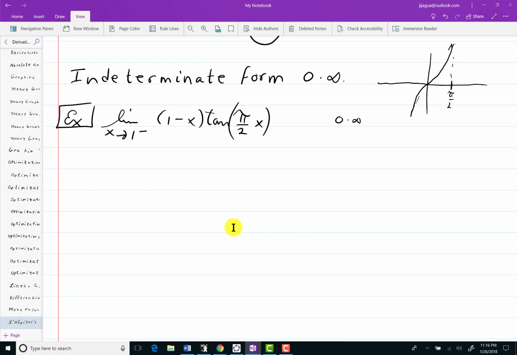L'Hopital's rule is not meant to handle anything like this, but we can manipulate the problem so that it follows a L'Hopital situation. I'll show you what I mean. There's more than one way to do these. I'm not doing any L'Hopital just yet. I'm just rewriting. I'm going to leave the numerator as 1 minus x. You're like, what numerator? Well, I'm making a numerator now. 1 over tangent is cotangent.